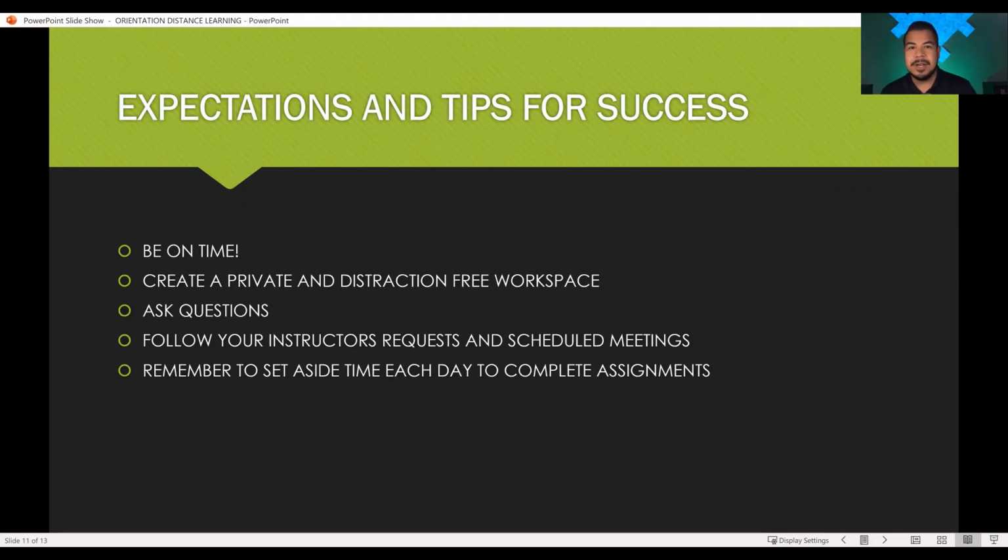I think that's very helpful for a lot of us. You want to be in an area where you can concentrate, where you can focus. Being in the medical field, there is going to be a lot of information given to you, so you want to make sure that you can definitely understand it, and that you won't have any distractions in front of you or behind you. You want to be able to give 100% focus so you can grasp the different things that they are showing you. Again, it is a very fast-paced course of study, so you definitely want to be in a distraction-free workspace.